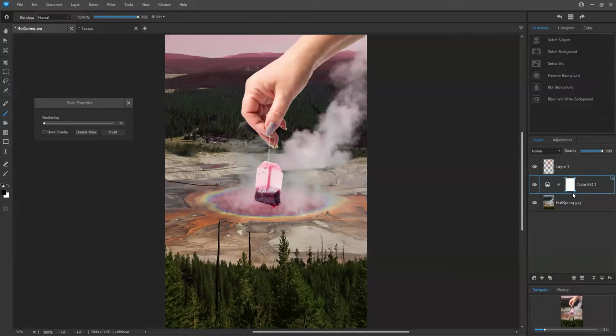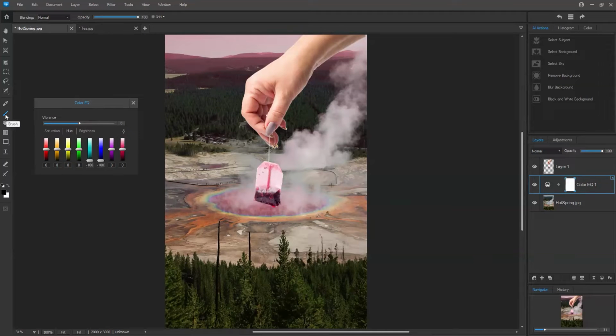Why is there this little white rectangle right here on our color EQ layer? It's because everything in white is being applied our color EQ selection. So we changed the hue of our image, and you can see that this entire little rectangle is white.